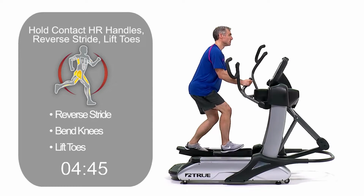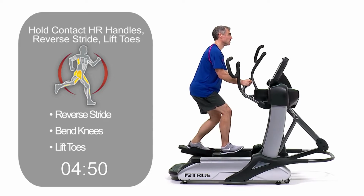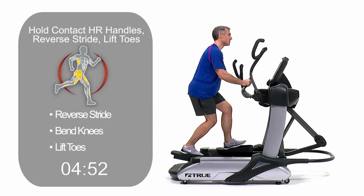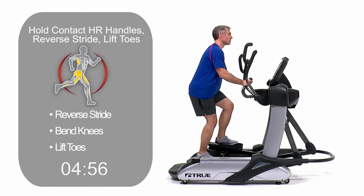Transition to hold contact HR handles, reverse stride, lift toes. While holding the contact HR handles, reverse your stride. Be sure to keep your knees bent and lift your toes.